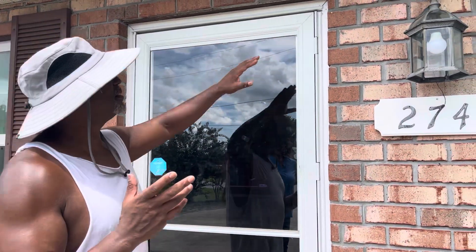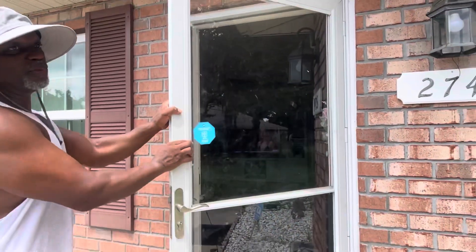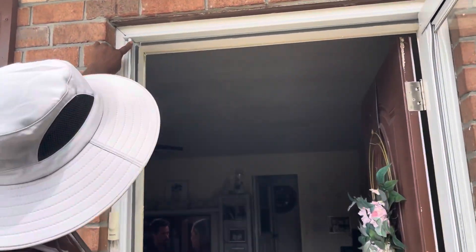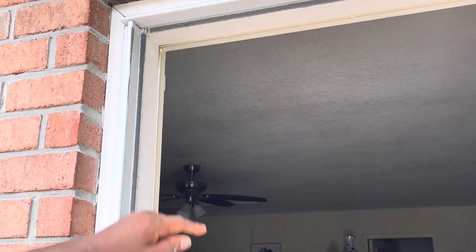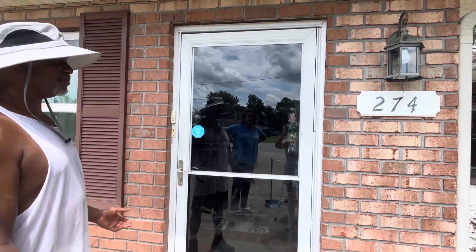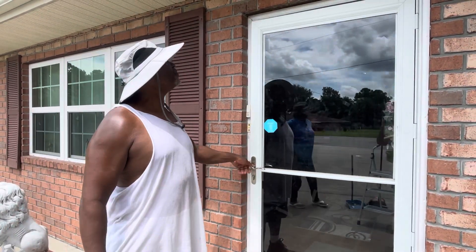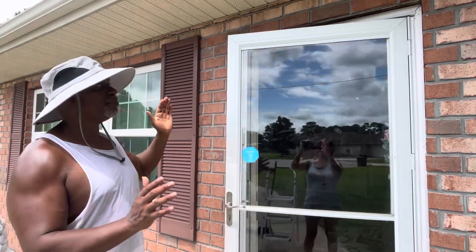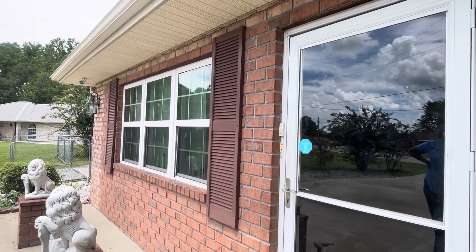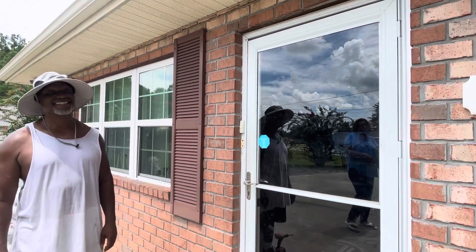So this is the finished job. As you see, I just painted the screws there. Got a nice, sturdy finish now. You can pull on this — it's not going nowhere. Before, it came right out, and we fixed it. Her door was hitting, as you can see the damage there. We went to further length to fix that as well, because we're going to do a job totally complete. Now the door shuts on its own. We avoided the hitting by balancing it, and it shuts with ease. Here's the finished job — and that's it. Peace.